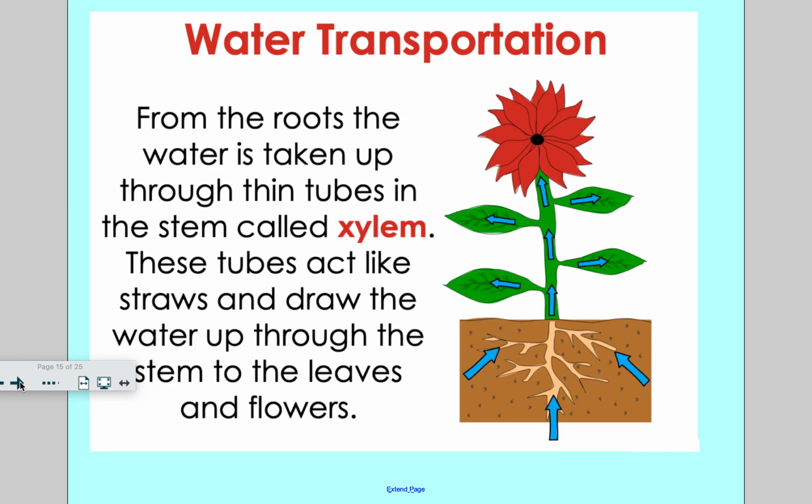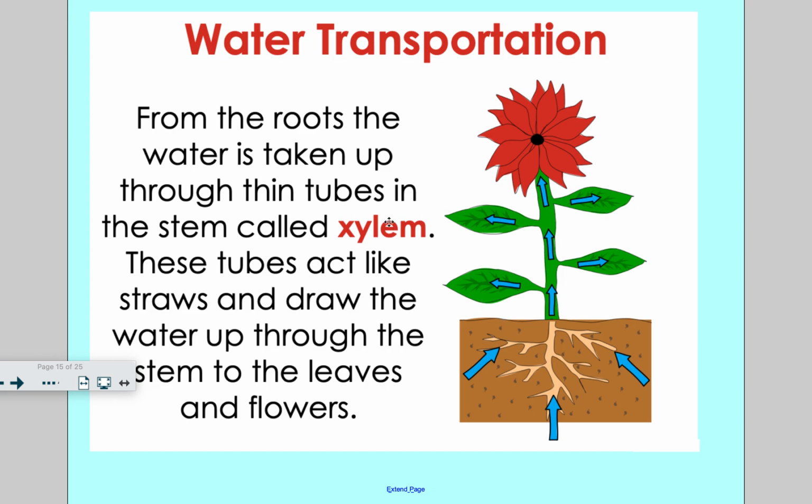Now, from the roots, the water is taken up through thin tubes inside the stem of the plant, and these are called xylem. So this funny word here, you actually pronounce xylem.